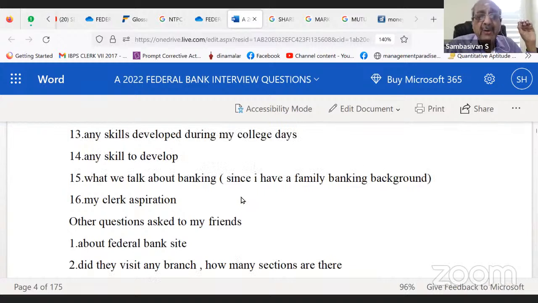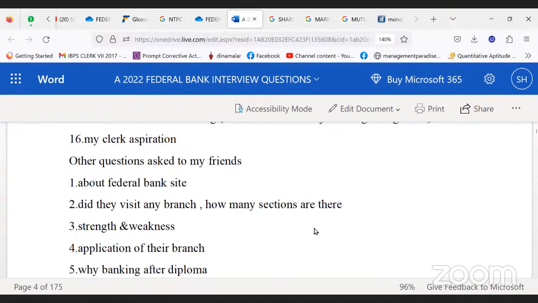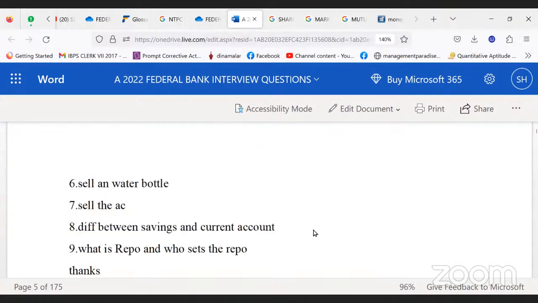Now, are you able to achieve what you are planning? For example, you are a student. You plan to study 100 pages today. Are you able to cover all the 100 pages, or are you not able to cover? If you are not able to cover, what is the reason for that? If you are able to cover, what strategies are you adopting to see that you are able to cover the target set by you?